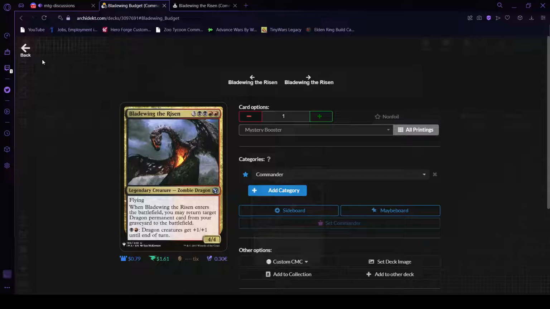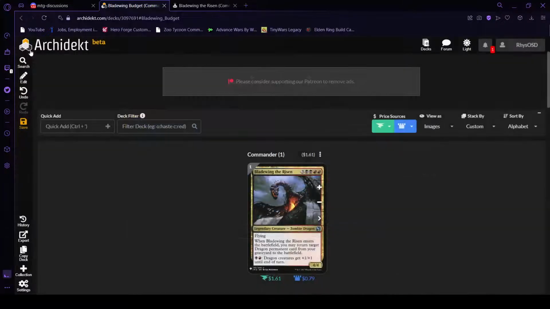And also, he uses recursion very well. He also doesn't have a tap ability, he has an ETB ability. When Bladewing the Risen enters the battlefield, you may return target dragon permanent card from your graveyard to the battlefield. Which is very nice.